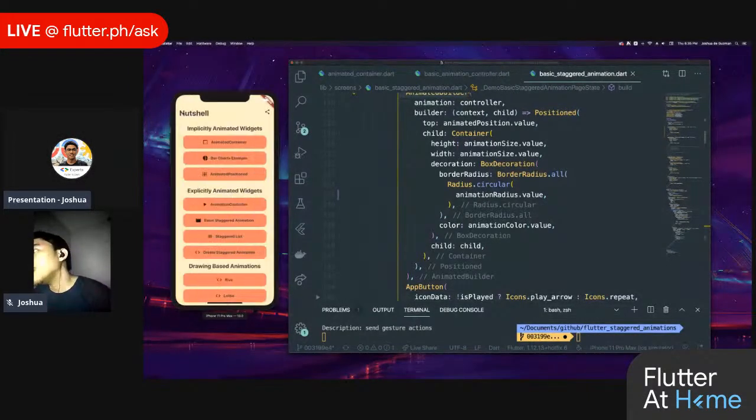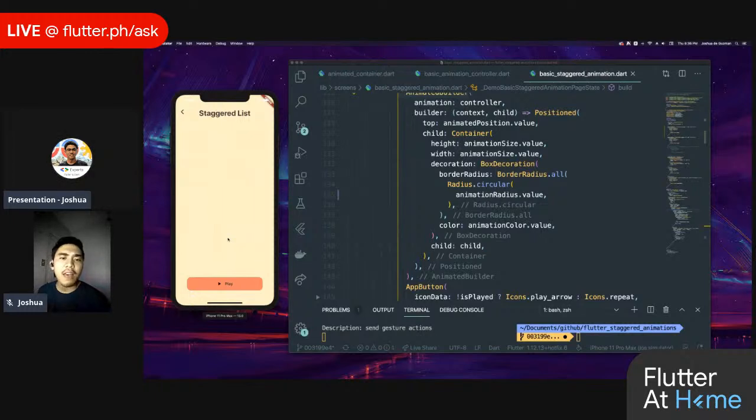Let's try to see where can we take these skills now that we learned from these basic animation widgets. So as you can see here, we don't really have to think about a lot of math here.